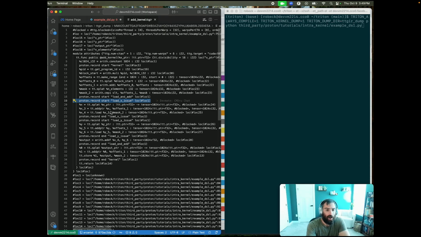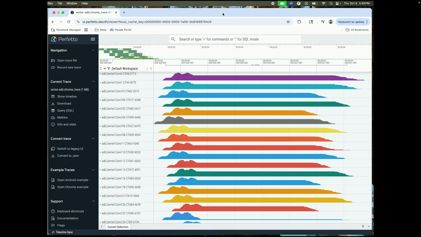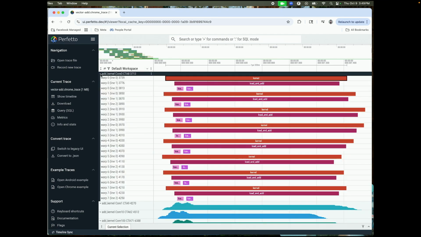Opening the Chrome trace file in Perfetto shows the per CTA warp level profiling data. We explicitly set 8 warps per CTA in the kernel, so we see 8 distinct warp traces, each with nested scope labels. Mousing over each one of the nested labels, we can see the timing that each one takes.